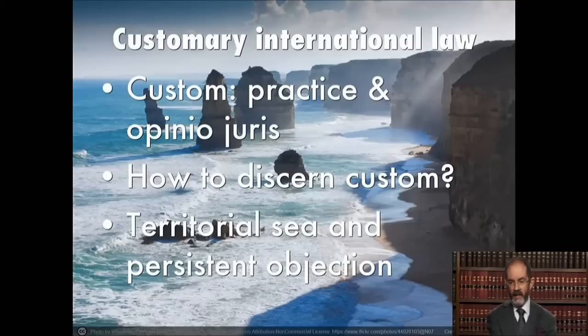Now, when practice started to crystallise around the idea of a 12 nautical mile territorial sea, a number of major naval states objected and tried to make sure that they were persistent objectors to that new rule of the territorial sea. So it wasn't binding on them. So the British Navy, for example, could say, we observe a 3 nautical mile territorial sea, and we believe that is the correct limit. Therefore, we are persistent objectors to the new rule. So the only rule other states can enforce or invoke against us is a 3 nautical mile maximum, because that is, as it were, the lowest common denominator. It's what both parties have consented to, the old 3 nautical mile or cannon shot rule.